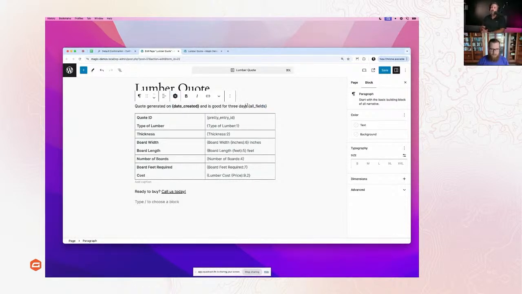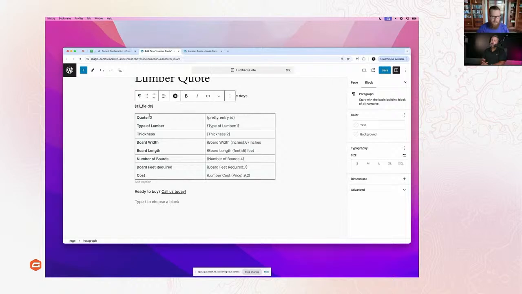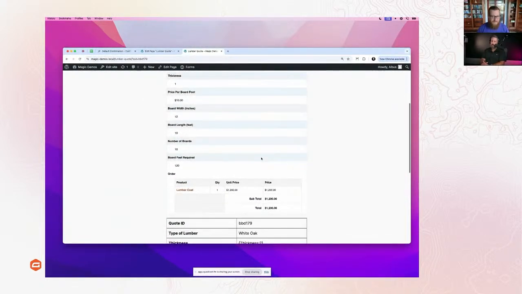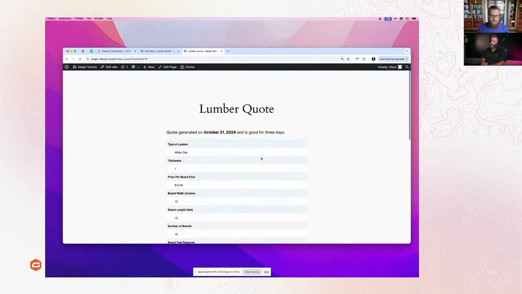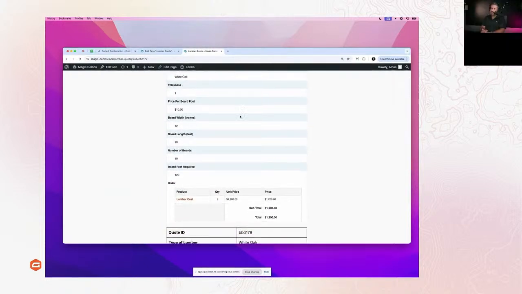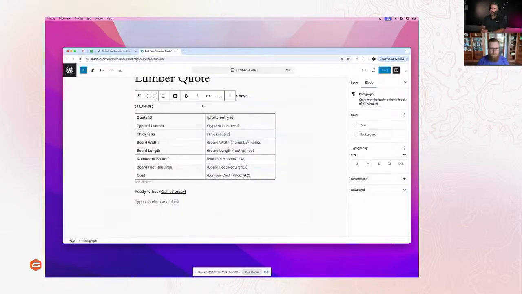Yep. And just as a quick addition to that, look, you can see how easy it is right there. I'll just add the all fields that you just talked about. That's the kind of default Gravity Forms way of showing everything. We refresh this page and it's updated, which is, again, another benefit of this approach: if you want to change the template in the future, you can just go and edit the page, and all of those links that people are using to access these pages are automatically going to update to that new template. Yeah, that's a pretty slick approach for that.